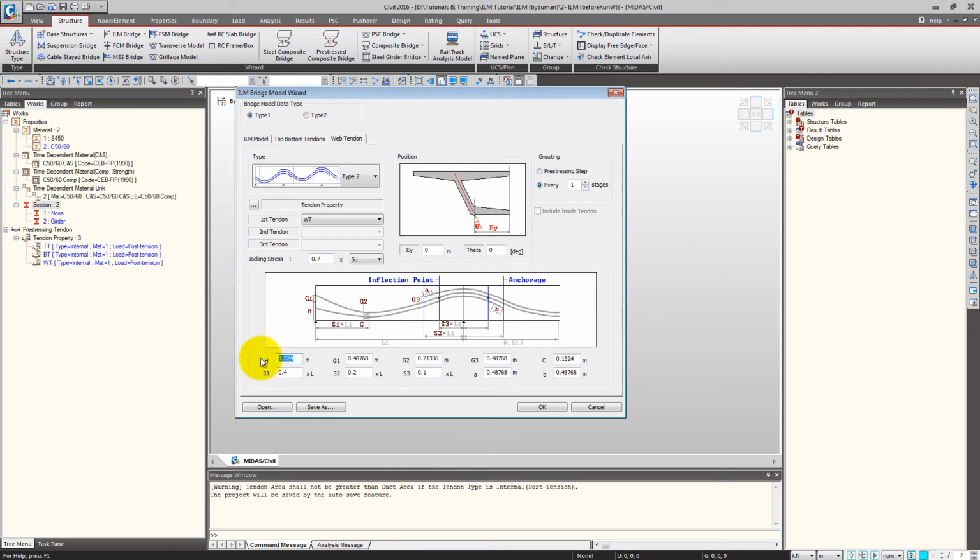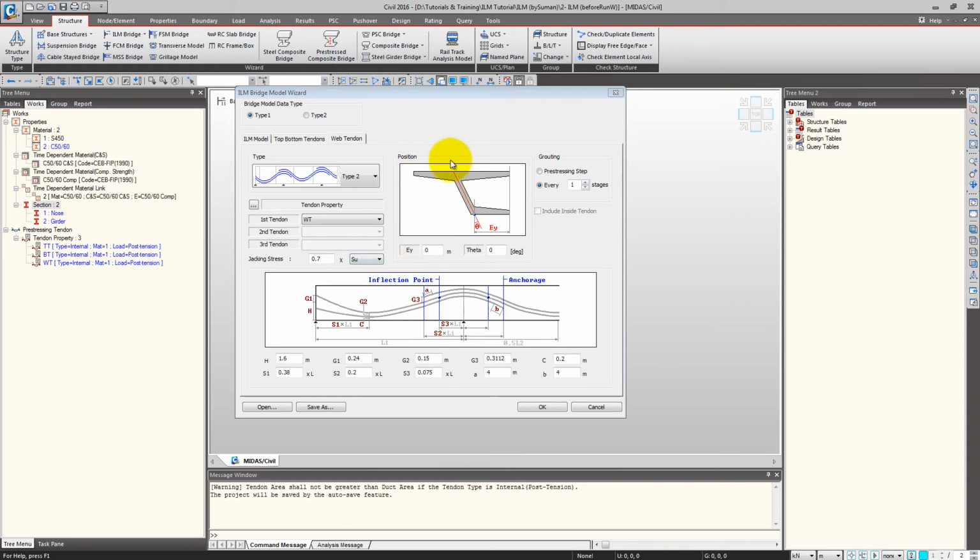You can see the figure and enter the parameters accordingly. I'll assume some dimensions and enter them. H is this distance to the reference, and from that the G1, I'll take G1 as 0.24, G2 as 0.15, 0.2, S1 I'll take as 0.38, this is 0.2, so A and B would be my straight anchorage lengths, A and B. I'll take that as 4 meters.